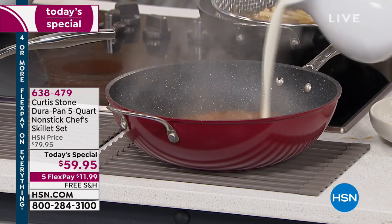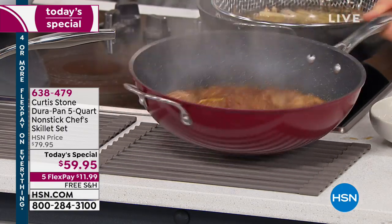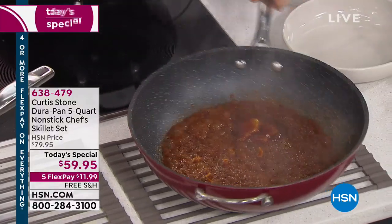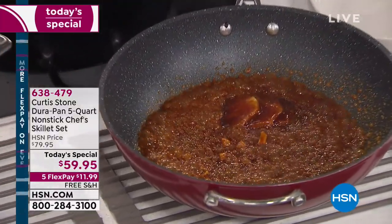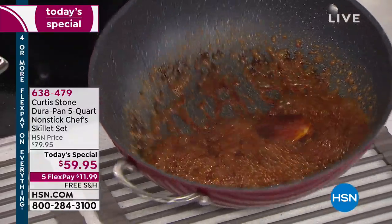A little bit of cream into that beautiful. I mean, look at the heat in that pan. Can you see that from the overhead camera? It's just the most beautiful thing, and it's sitting right there on the trivet. And like I said, nothing sticks to this pan. Nothing sticks to the pan.